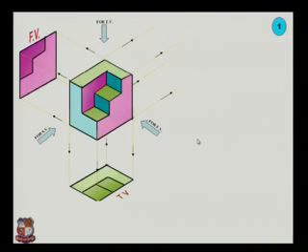We will see the orthographic projection of the side view. In this case, it is the channel shape of the 3D object when we observe from the side view, and this rectangular shape. This rectangular shape is the projection of this 3D object, and the upper portion rectangular shape is the projection of this part of the 3D object.